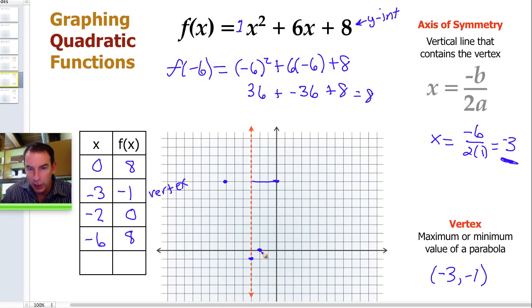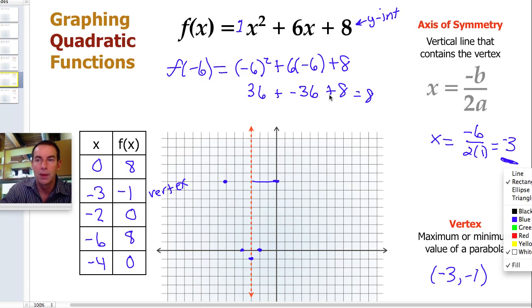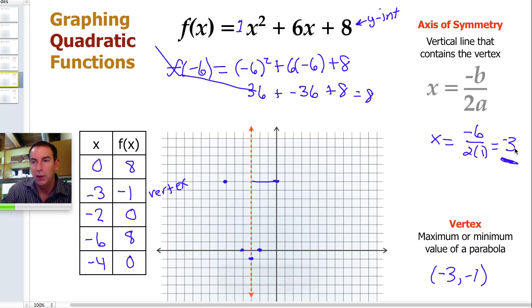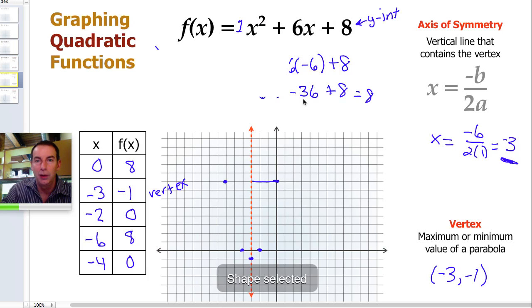Let's go down and find this point here. This one right here, this is -2, 0. This is exactly 1 away from my axis of symmetry. So 1 on the other side of that, there should be another point. Now that is -4, 0. I'm going to go ahead and write that in, and then I'll confirm once I do a little erasing here.